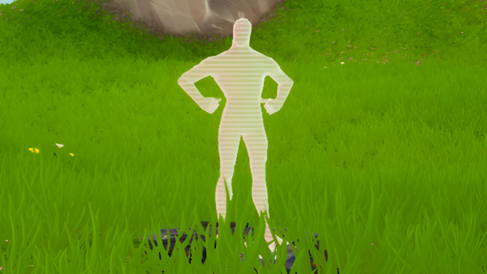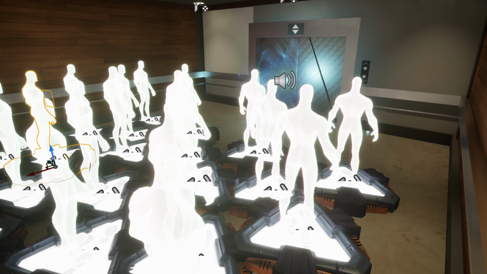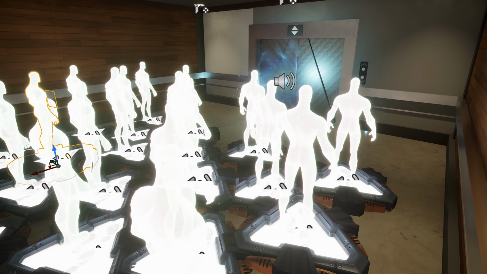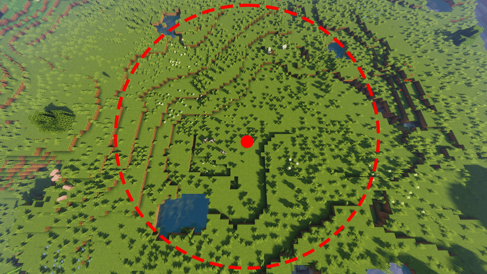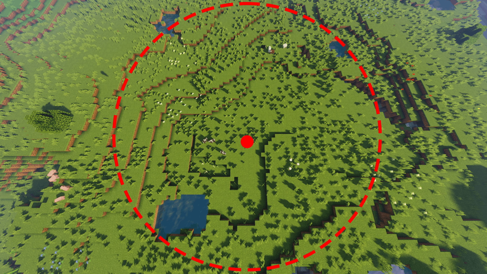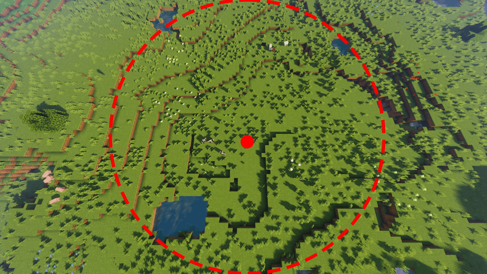Now, your spawn point is gonna be the first thing you wanna take care of, and this will mark where you and anyone else who visits your world will first appear when loading in. Now, this is important because if you end up building your space a little bit far away from the spawn point, then you gotta walk a minute or two to get there. Obviously, you don't want to do that.